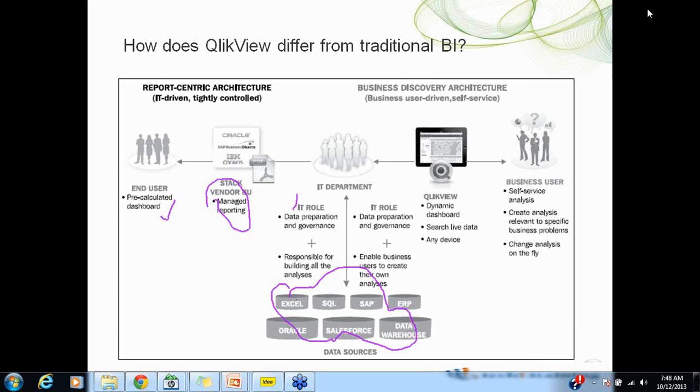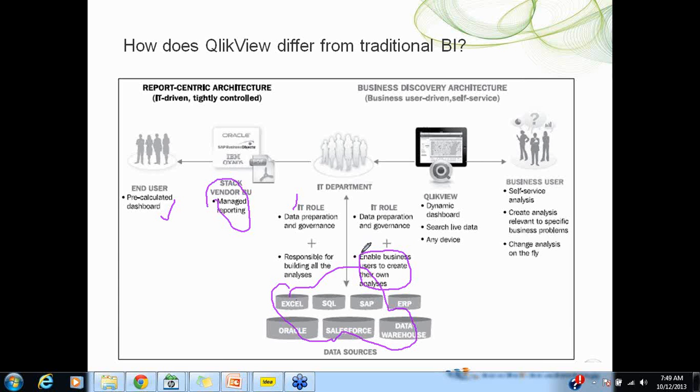But the thing which we see with Qlikview is different. Here, it enables the business user to create their own analysis. This means that any user can go and extract the data into Qlikview with the help of very simple syntax.